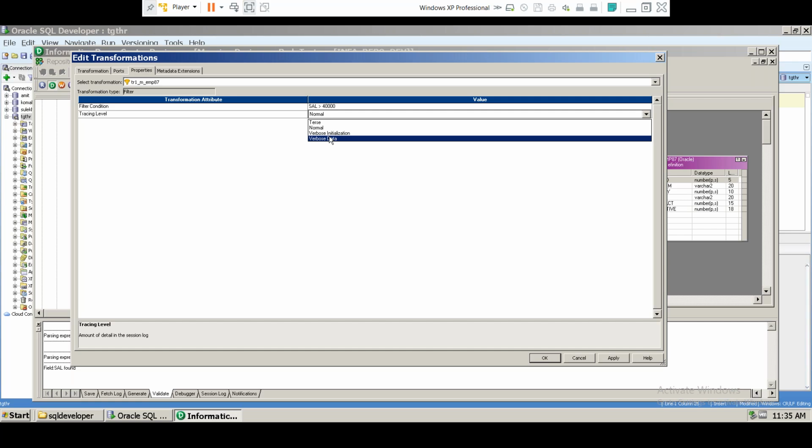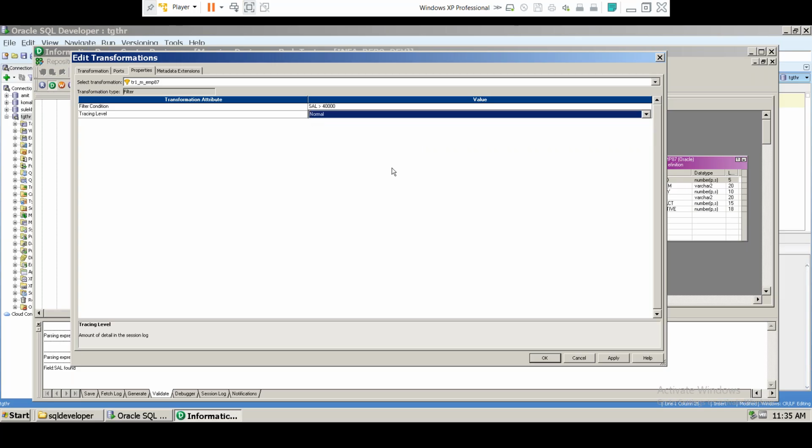So if we raise a bug, developers use this verbose option to trace it out. And as a tester, when we are executing, we select normal. We don't go into depth for fixing the issue. We just check whether it is loading or not, pass or fail, and in which case a problem is happening, whether it takes more time or less time. So normal is used for the tester. Now click on Apply, then OK.